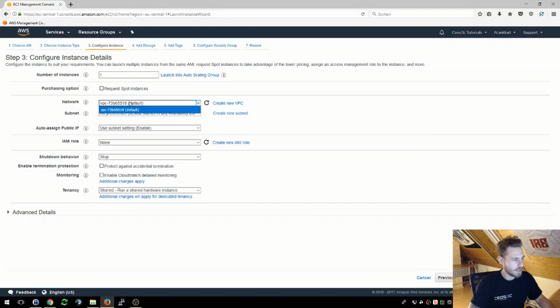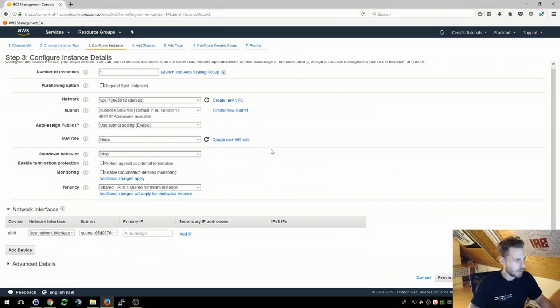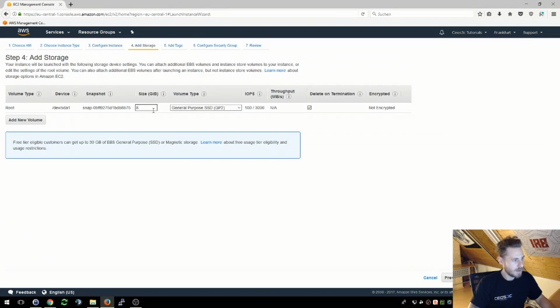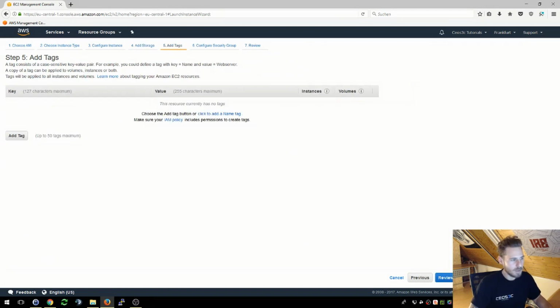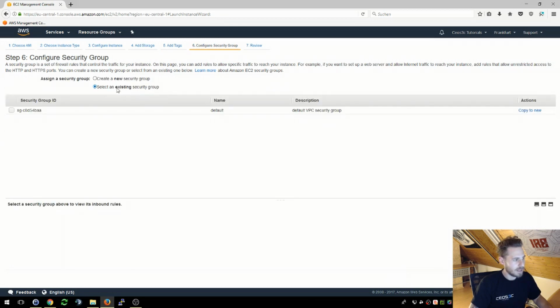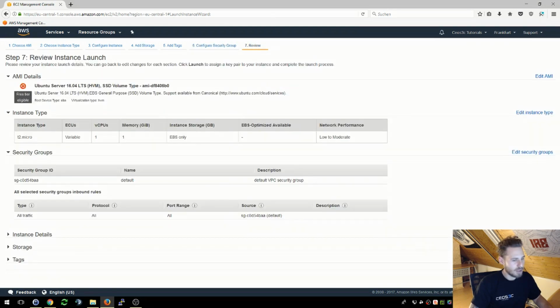We want one instance, we choose our default VPC, we choose the first subnet, we use the subnet settings, whatever, we don't care right now. IP, we don't care. Next, we give it the 30 GB of storage that are included in the free tier. We click on next. I don't want to have any tags now, and we select an existing security group, the default security group of this VPC, and we click on review and launch.